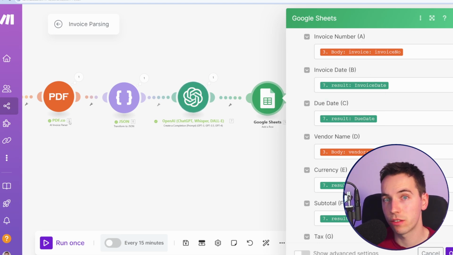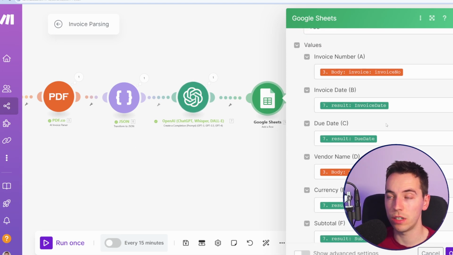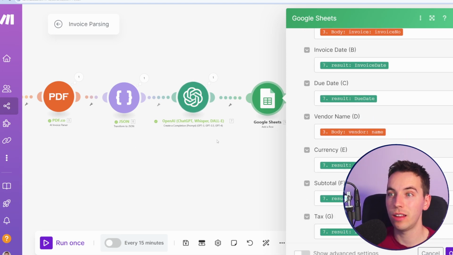I'm just taking the response of PDF.co. And if that's giving us a good response for certain data items, then I'm happy to use those and then try and use OpenAI's GPT-4o directly to try and infer other data from that. You could, of course, just feed the entire thing into OpenAI and come up with that. I'm happy to use a combination of both here.